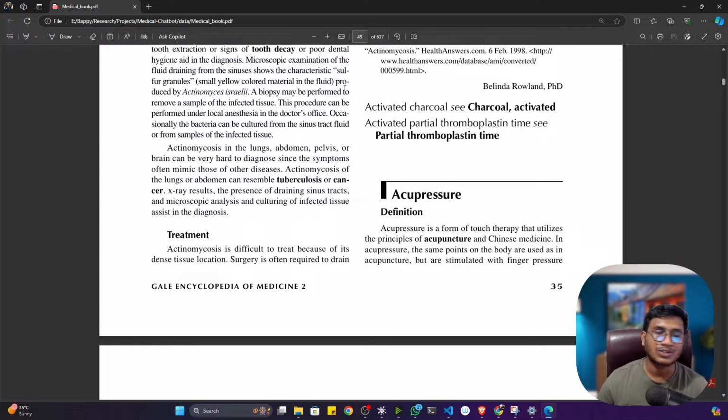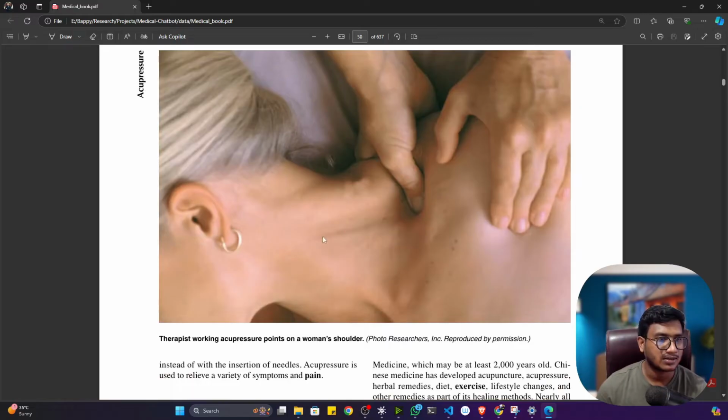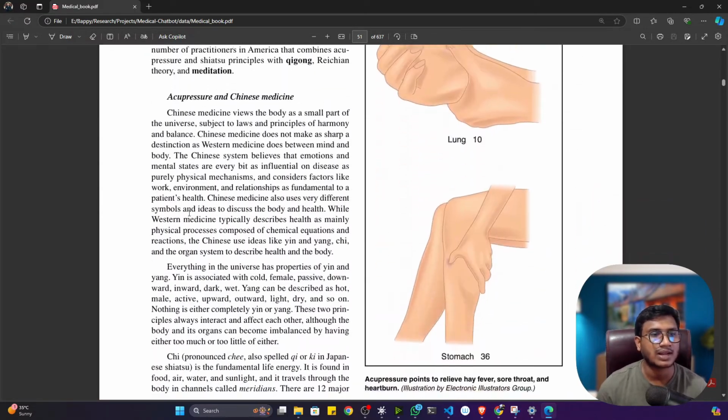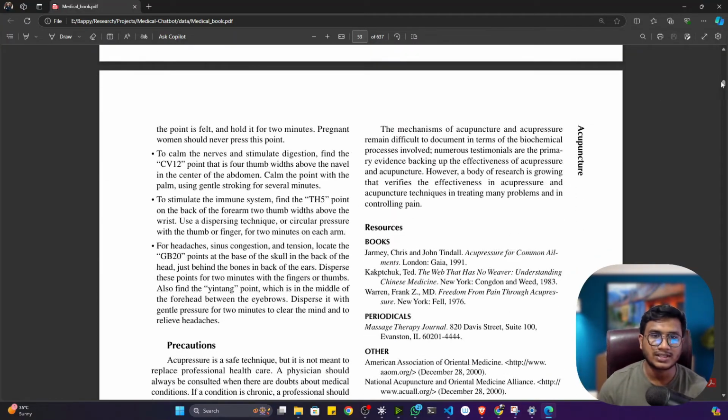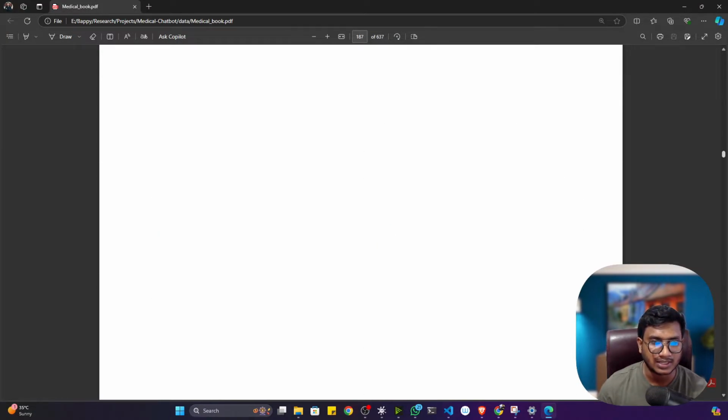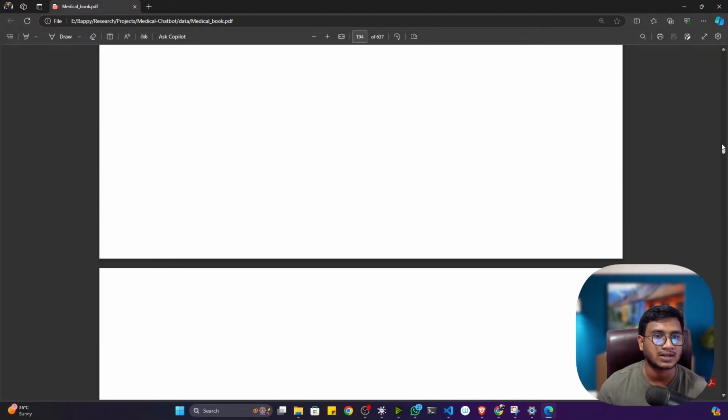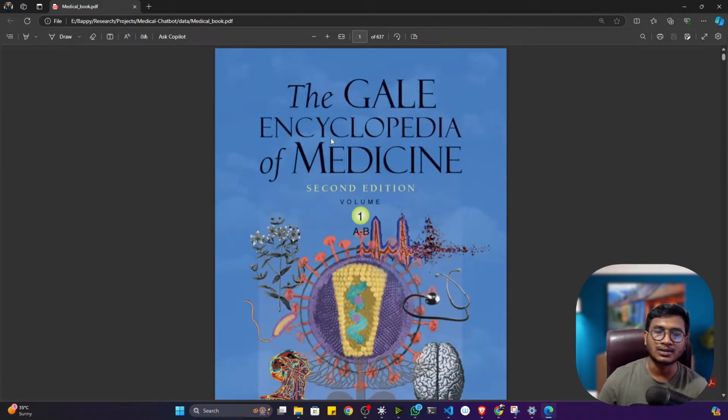Fine. And I'll show you how we can use Pinecone properly. It's one of the amazing vector DBs, and I personally prefer it. There you can also see your vector visualization. Everything you can see. See, this is another disease. See, this is the disease. Even with respect to that, they have also given the diagnosis as well as the medicine. Now I'll share this PDF with you guys. You can see the complete book if you want to see different medicine and different, let's say, diagnosis. Okay, you can check it out.